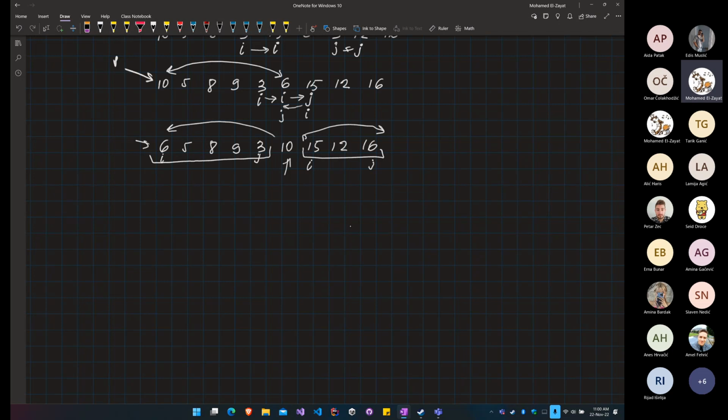And right now, for example, once you sort this guy, you're going to get one number here. I'm not saying that this is the number, but one number here will be sorted. And then you're going to have an array of two elements here and an array of two elements here, which you're going to just simply sort. So it's actually easy, right? It's actually a very, very fast algorithm. In fact, it is O of n log n.